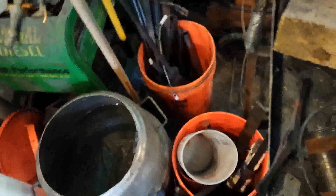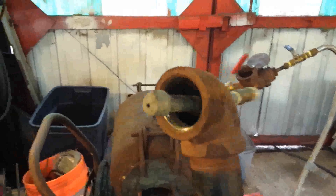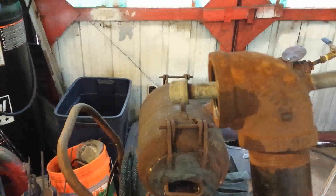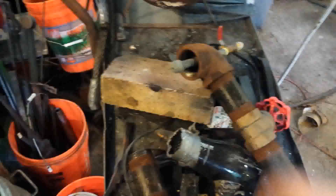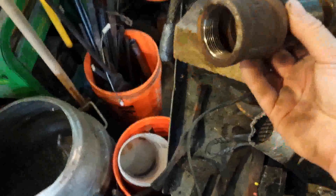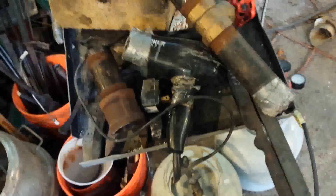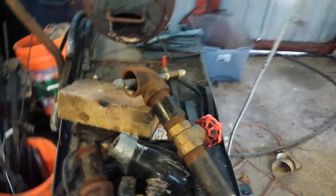Here we are with this section taken off — there is the quarter-inch ID pipe nipple with the cap on the end and the eighth-inch hole. Interestingly, you'd figure the lip of that cap sticking out would seriously impede airflow, but it actually doesn't. What it does do is turbulate the airflow — a five-dollar word for creating a lot of turbulence — and more thoroughly mix the air with the gas going into the chamber so it burns more efficiently. This setup with a $12 Conair hairdryer will take a block of steel two inches by two inches by six inches and turn it into a puddle in about 10 minutes if you don't pay attention.